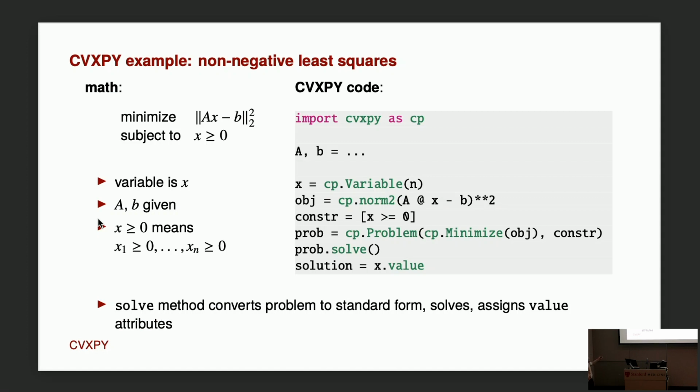OK, here is my first CVXPY example. On the left, you have a constrained least squares problem, right? You want to do non-negative least squares. We're trying to fit our data, Ax and b. But we think for some modeling reason that all of the x's should be positive or non-negative, right? So here's our definition. We declare that we're going to have a variable of size n. We're going to say that our objective is Ax minus b, squared. We're going to have a constraint that x is greater than or equal to 0. And then we're going to minimize the objective subject to the constraints. And now we're going to solve it.